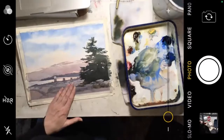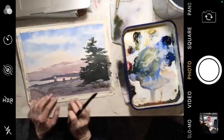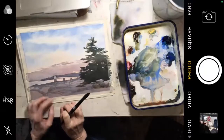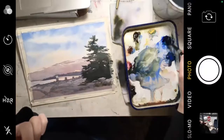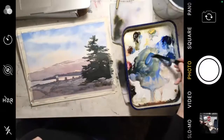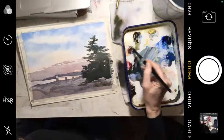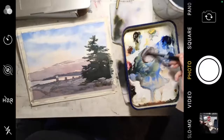So at this point, the rocks have pretty much dried. I'm gonna come back and start adding some punch to these foreground rocks, give them a little more texture and definition. I'm gonna do that with some dry brush technique. And I'm sticking with that warm trio at this point for all this foreground stuff.